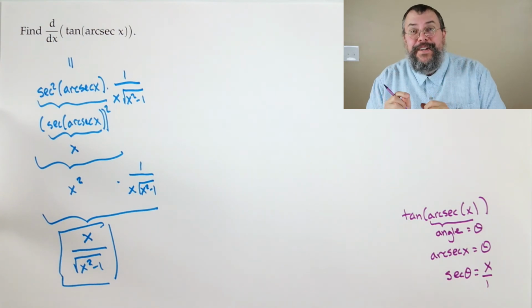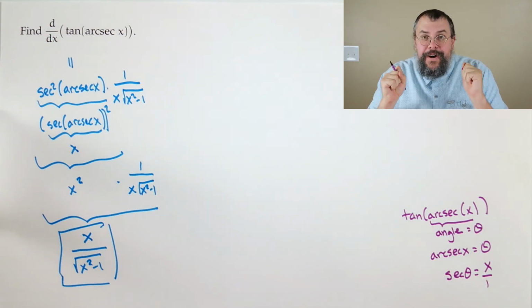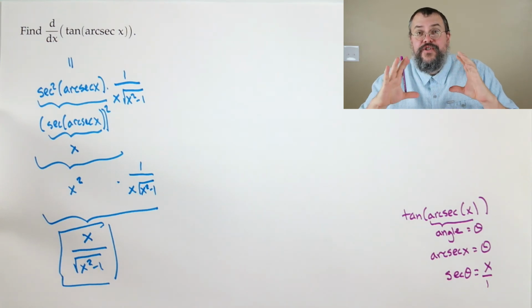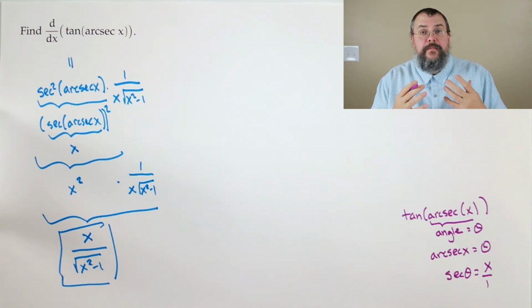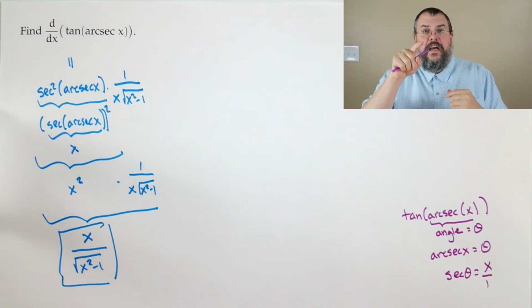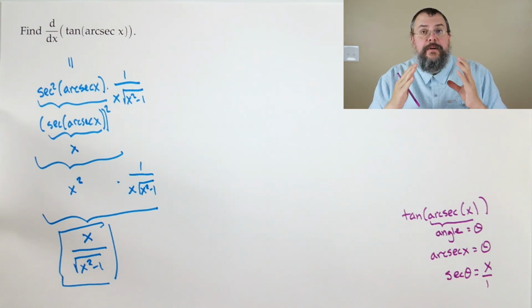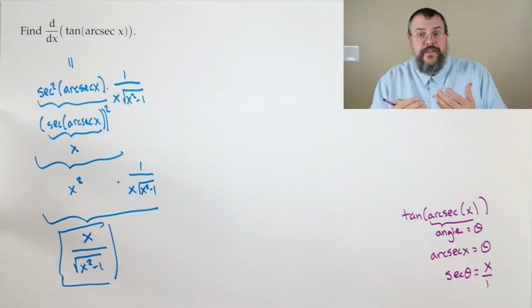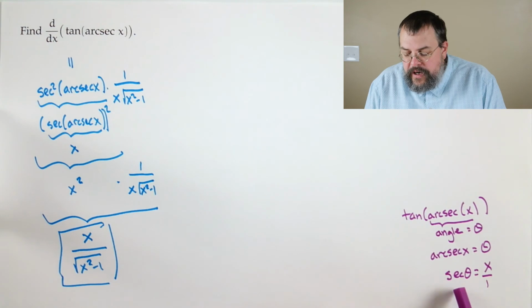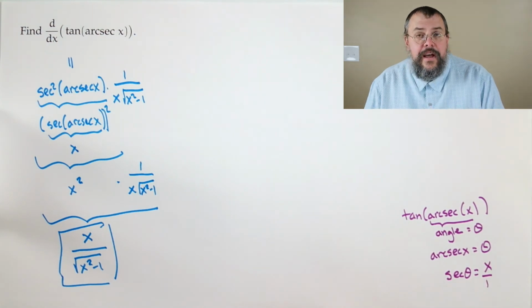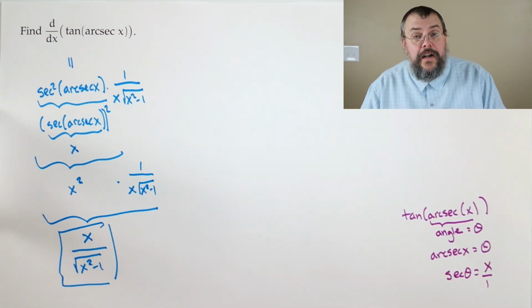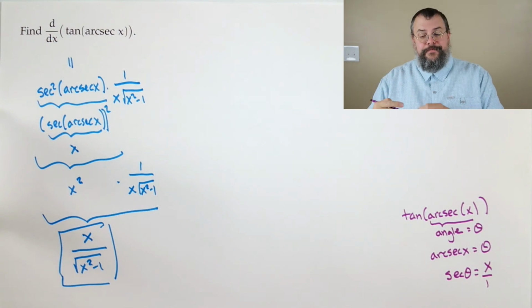Okay, what's happened? What's cool about trig functions is if you think in terms of triangles, because there are two ways to think about trigonometry. There are circles and there are triangles. When you think about trig functions in terms of triangles, they're ratios. So when we write secant of theta is x, that doesn't really click with the ratio interpretation. But when we put it as secant of theta is x over 1, oh, there's a ratio now.